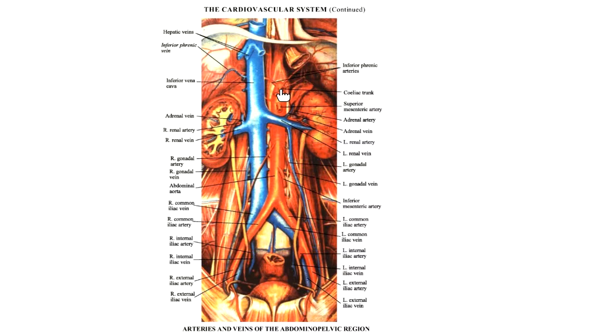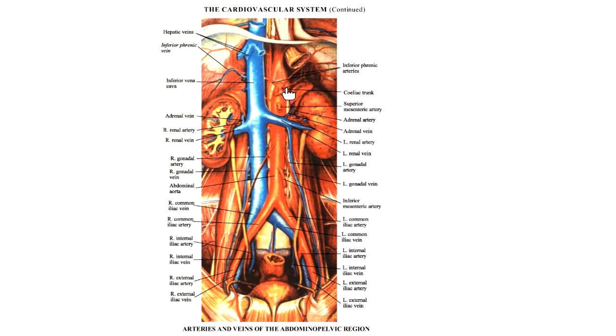When we look at this, we can see the celiac trunk comes out, and this is not labeled. You need to label these two branches right here. These two branches are two important branches. This branch right here that goes out towards the right side is going to go out to that big brown organ heading to the liver. This is the common hepatic artery. So the right-hand fork of the celiac trunk, remember in anatomical position, we're talking right and left. And so here, this is the common hepatic artery. And this vessel heading out to the left is the splenic artery. It's going to head over here to the spleen and supply the spleen with blood.